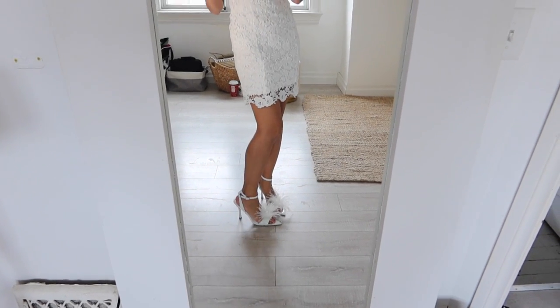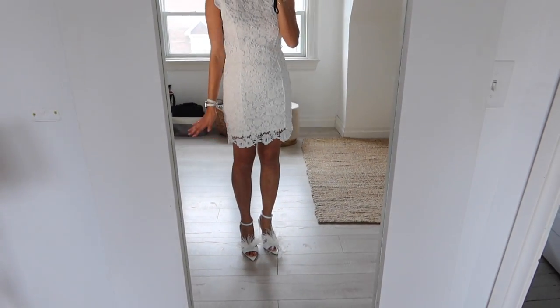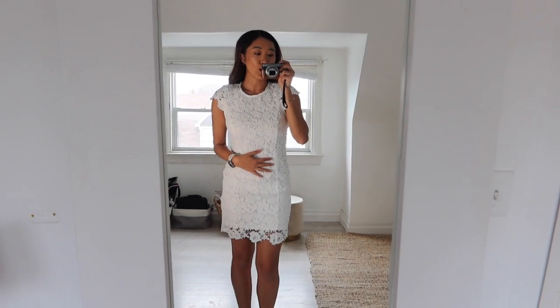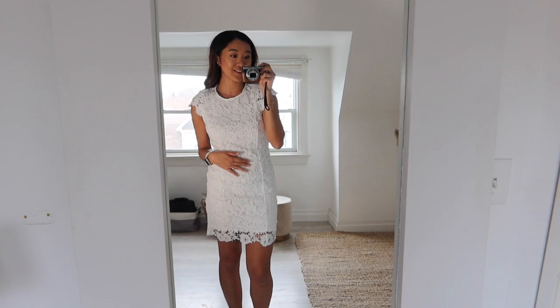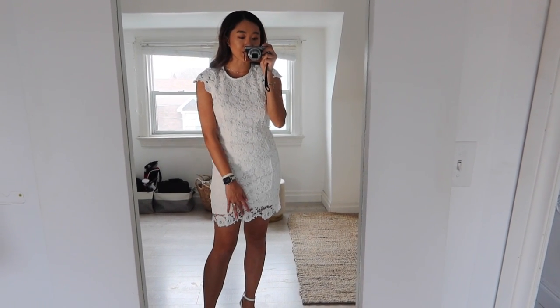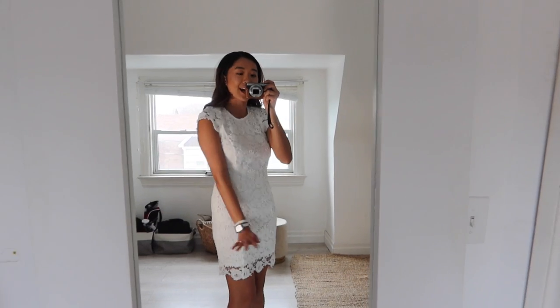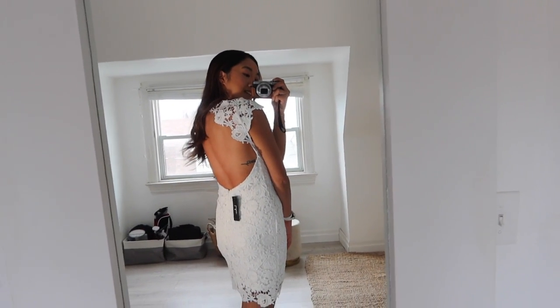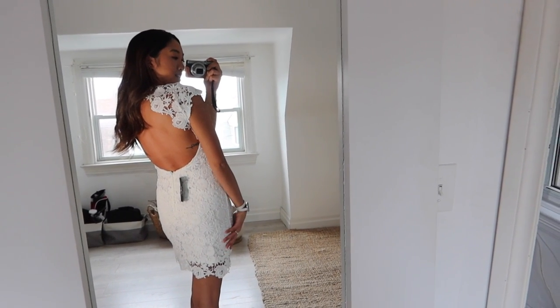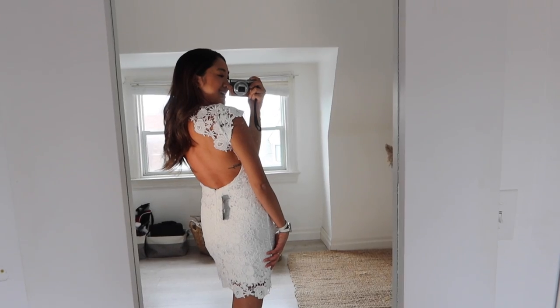Here is the dress on — also with the shoes. How freaking fabulous is this?! I am absolutely obsessed. Can I just live in these shoes all the time? But let's talk about the dress: it is so well fitted, I definitely feel like I could eat brunch in this dress. I would say the sizing is true to size. I love that the lining kind of ends right before this line of lace which looks like a scallop trim. And let's check out this back situation — the lace looks like it's glued to my body. Beautiful.